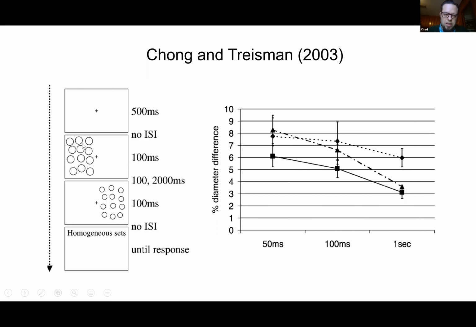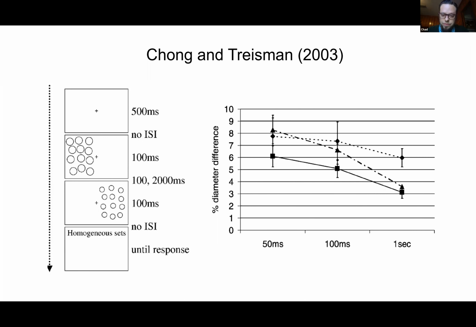This is a little misleading because this is one condition where they had homogeneous sizes, and they also had single items on the 2, but the key one is that they vary in size, of course. They varied the duration of the frames, which was always the same for each of the 2, from as low as 50 milliseconds to a second. The DV here in the plot is the percentage of difference in diameter that is necessary to maintain a criterial level of accuracy.